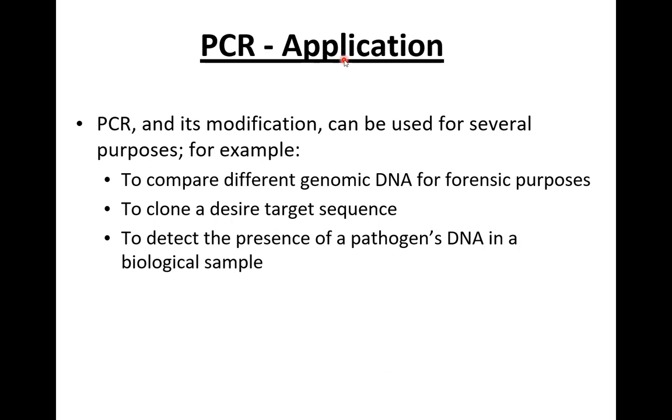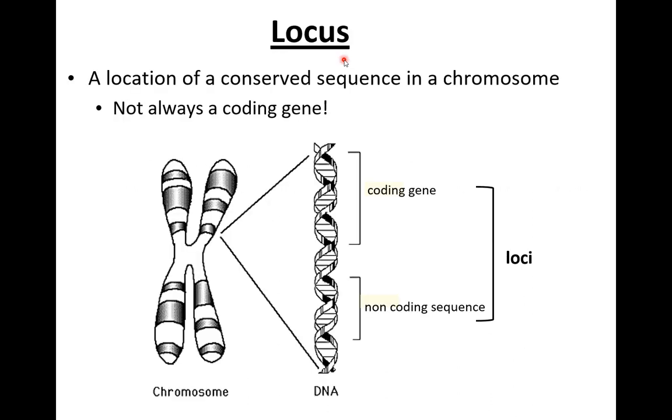Now I'll go through one example, which I had already mentioned very quickly in biochemistry, but I'll expand a little bit here: how PCR can be used in forensic studies. It's commonly used in scenarios where, for example, there has been a murder. You have a series of potential persons that might have done the murder, and the first thing you would do, as you know, is look for biological samples at the murder scene.